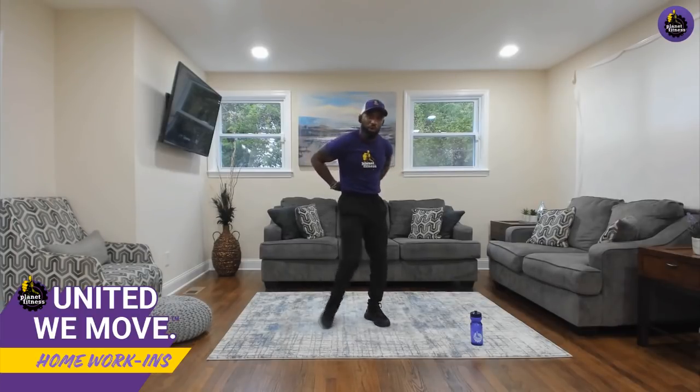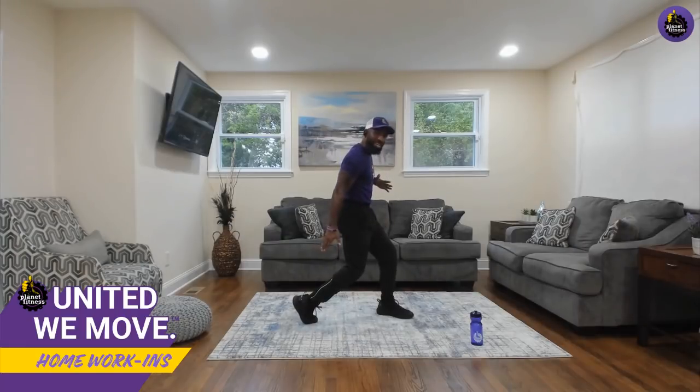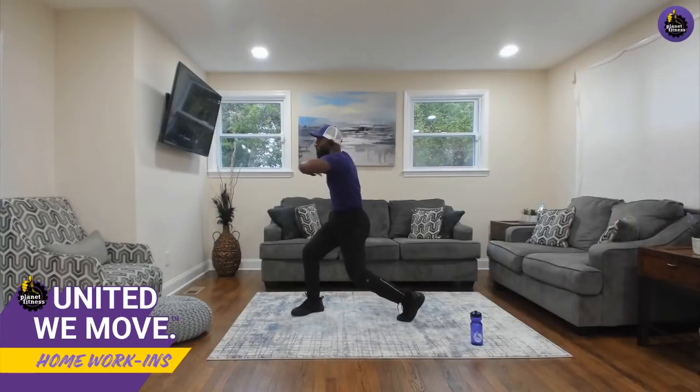Now let's get the core engaged, all right? I really like to do trunk twists because it helps to get the transverse, basically the core that wraps around your entire body like that. So I want your fingertips together, elbows parallel to the floor. We're going to twist in one direction and pivot on the opposite leg. So balls of your feet down, heels up. We'll stay here and twist in the opposite direction. Come on with me. Don't let me have all the fun. Let's get warmed up. That's what I'm talking about, baby.